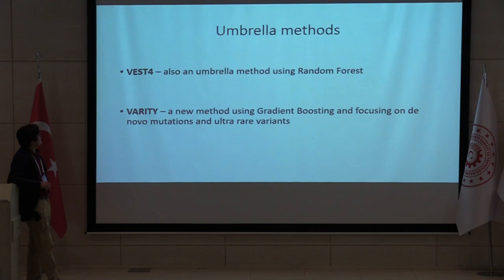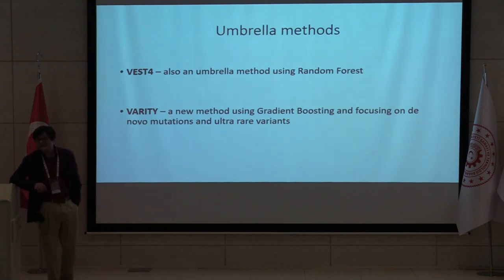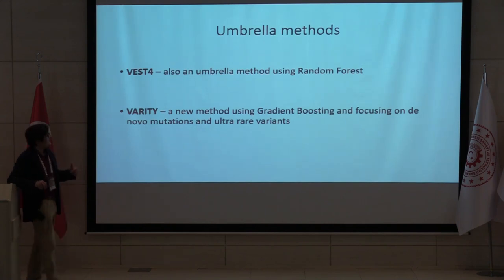I would mention this for. I would mention Verity, which is using gradient boosting, which is also a structure over decision trees, and specifically focusing on de novo mutations and ultra-rare variants. There are multiple other methods. These are mostly new. I still call them, firstly, most of them are umbrella methods, so they feed a lot of methods into them. Second, I call them old school because they don't use large language models, so they are not like ChatGPT, they are more like classic statistical techniques. And this is what the community is using the most. I think the tide may be shifting, as I will mention in a second.